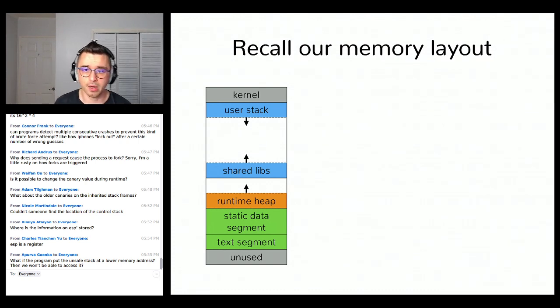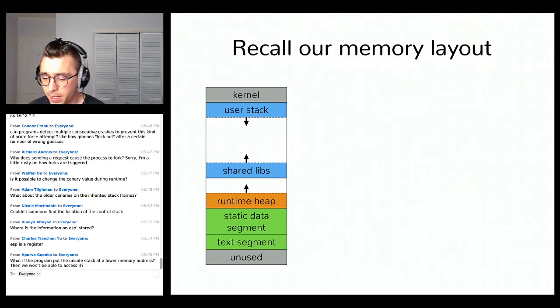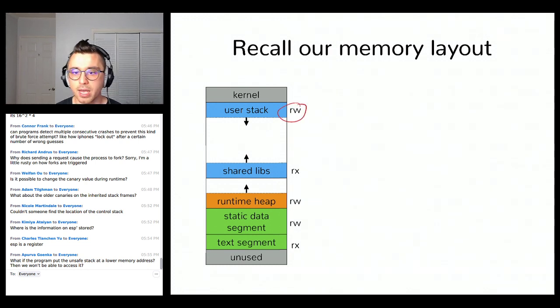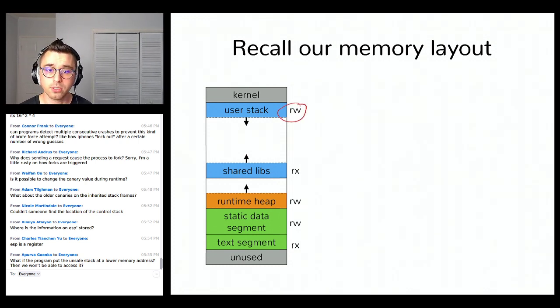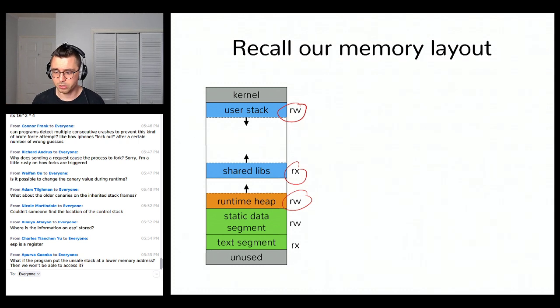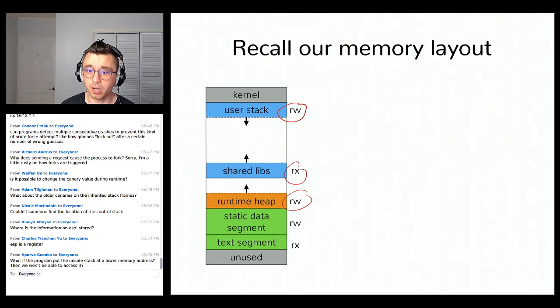Okay, so let's look back at our memory layout for x86 32-bit. Now we're going to assign some permission bits to all these different segments in memory. In particular, we're going to mark the user stack as readable and writable, but not executable. Shared libraries we're going to mark as readable and executable, right? We actually want to execute that code. The heap is similarly only readable and writable. There are plenty of attacks that take advantage of overflows in the heap and try to put code there. We want to make sure that you don't execute that code.